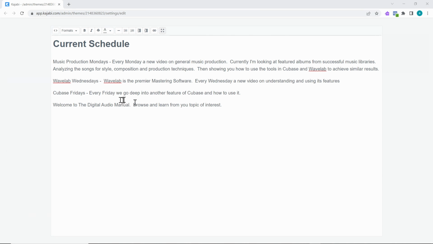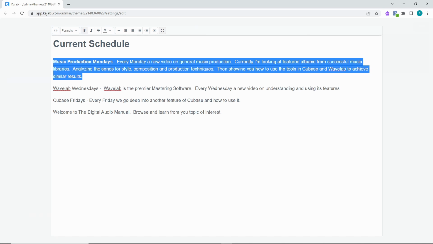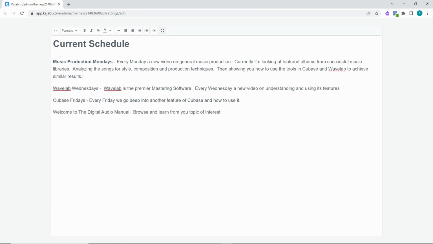Okay, so there's a couple of things. At first, I was just trying to highlight a piece of text like this, and then I wanted to change it. Now, I have been able to highlight it and hit the bold. What was throwing me off is that when I hit the bold, it automatically selected all this text after it, and I assumed it was making everything bold. But when I unhighlighted, only the thing that I selected was bold. So that actually seems to be working okay.